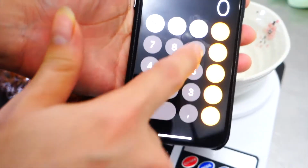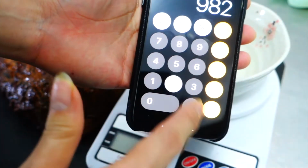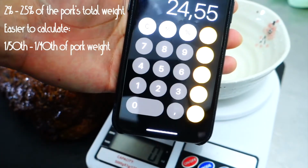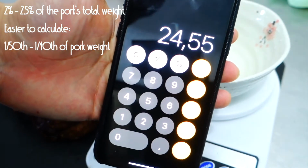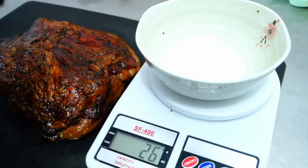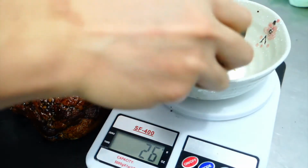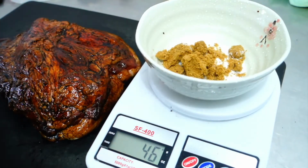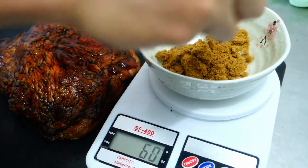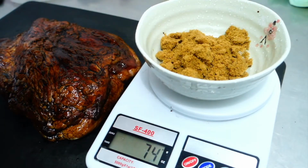For our curing mix, we're first going to need some salt. How much? That's going to be about 2.5% of the total weight of our pork. So for this first one, I'm dividing the total weight of the pork by 40, which makes it a 2.5% salt concentration. And this is like the minimum. So if you wanna go saltier, you can by all means go for it, but this is just the minimum for the chemical reaction to work.